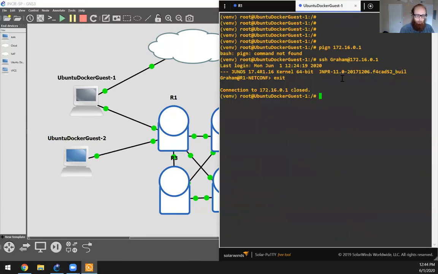So now you'll see that we're prompted for the password, and I can get in with the Radius password now.